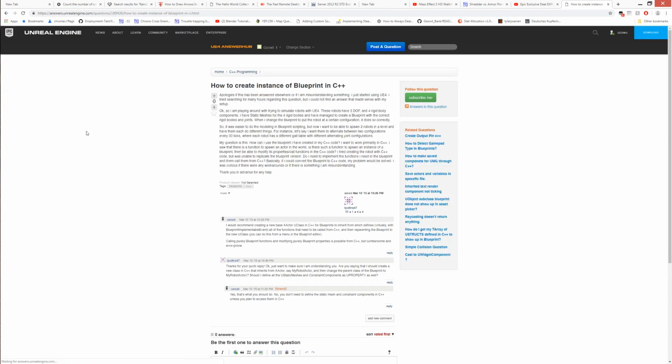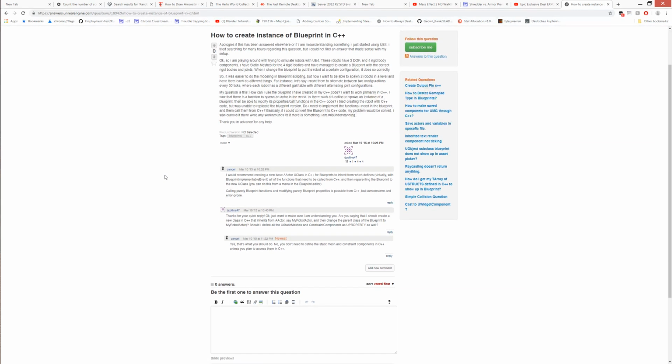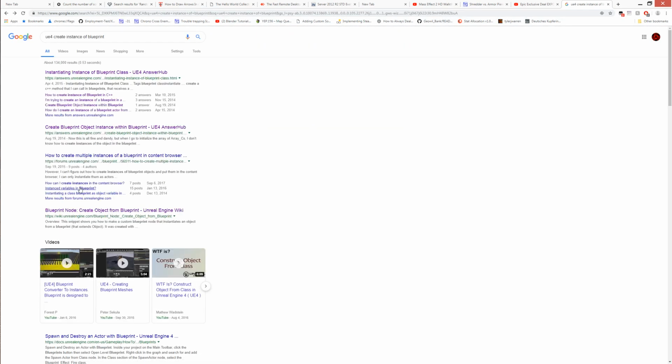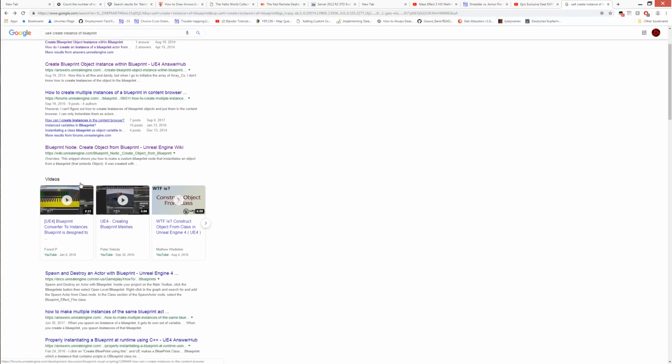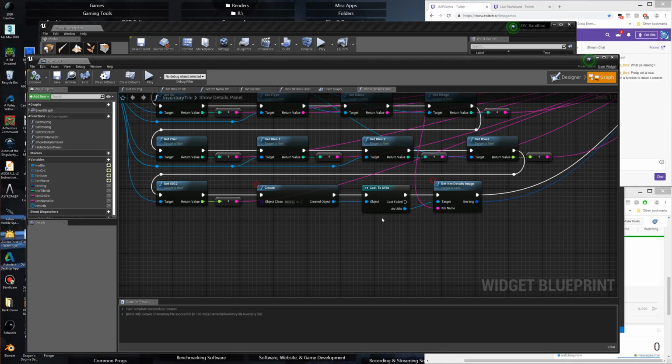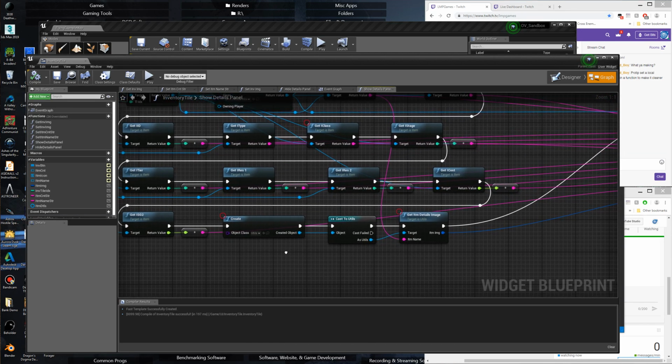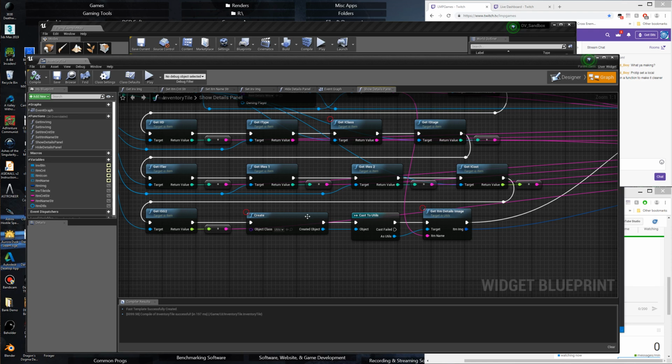C++. Like I said, I think it's got to be related to trying to create an instance of a blueprint. Every other time we've used the create object function, it's been to create a custom C++ object.